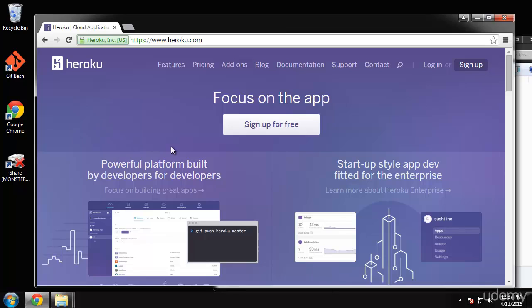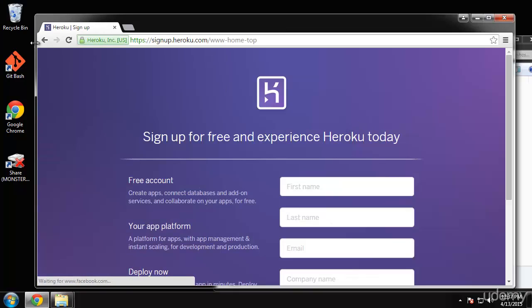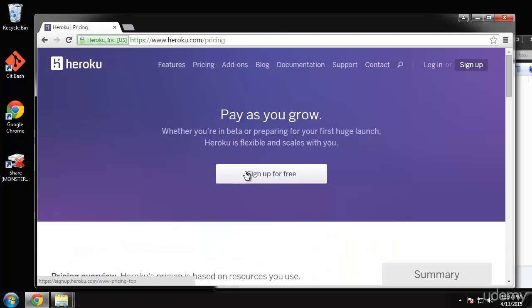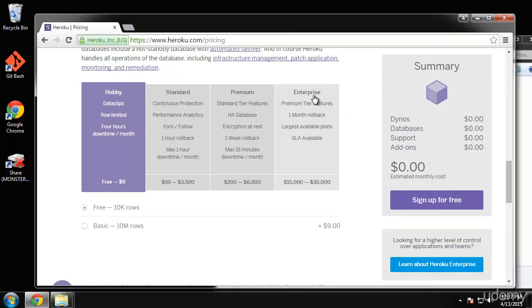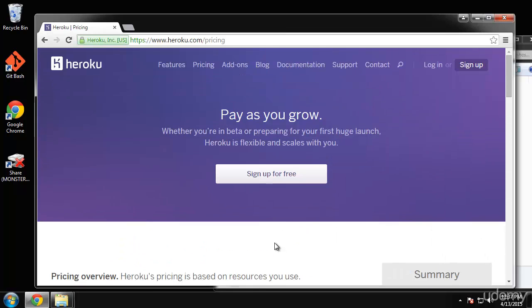Now, there's a few different packages. We want the free package, which is mostly used for development, maybe some small production apps. But if we go to pricing and go down, you can see that packages for enterprise level businesses can go up to 30 grand. So yeah, it can be very, very expensive, but that's if you have a site like Instagram or Twitter, where there's just loads and loads of data. This is an excellent solution because it's really easy to scale.